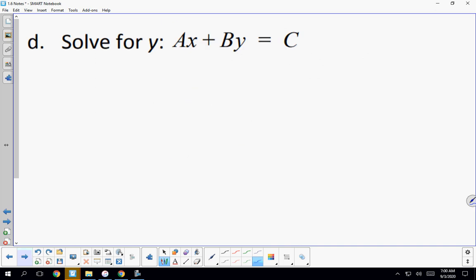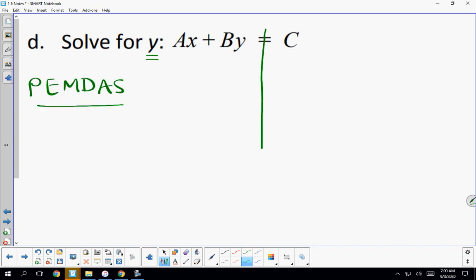In the next example, this is actually a formula we'll see a lot this year. It's called standard form. But standard form is not really useful for graphing. When we like to graph something, we like it to look like y equals mx plus b. So we may see this formula and we might solve for y a lot. Again, that means we're going to get y by itself. We're still following PEMDAS backwards. So in this case, we want to get rid of any addition or subtraction first. But since y is the one we're isolating, we're going to leave that alone for now. We want that guy to stay there and drop down the whole way.